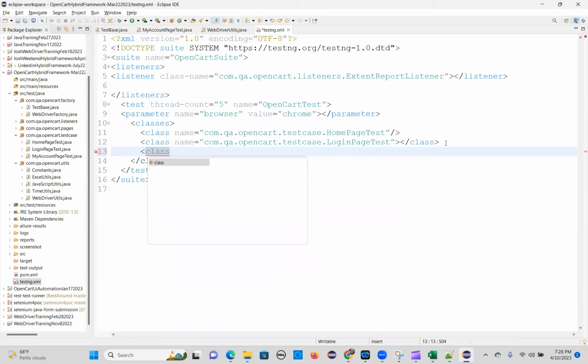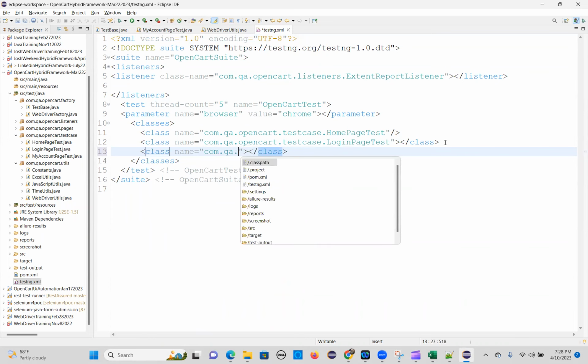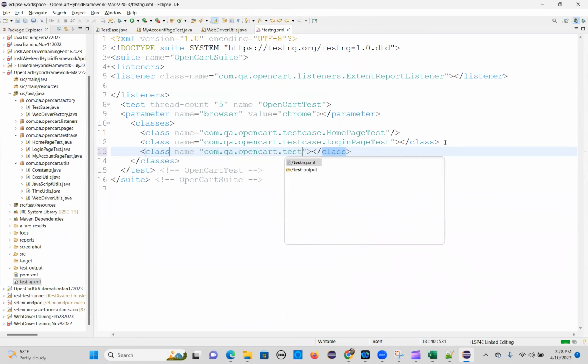Class name, com.clear.opencart, test case dot, the test case name.